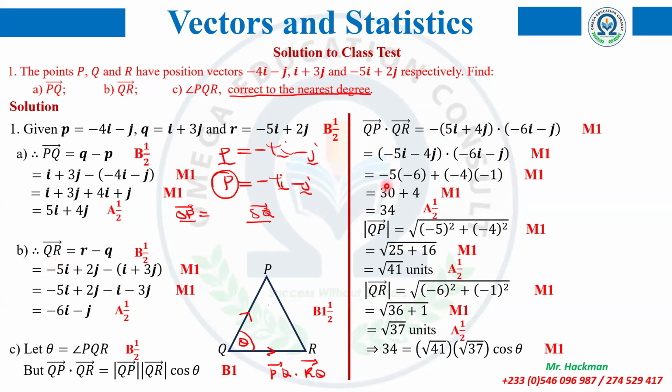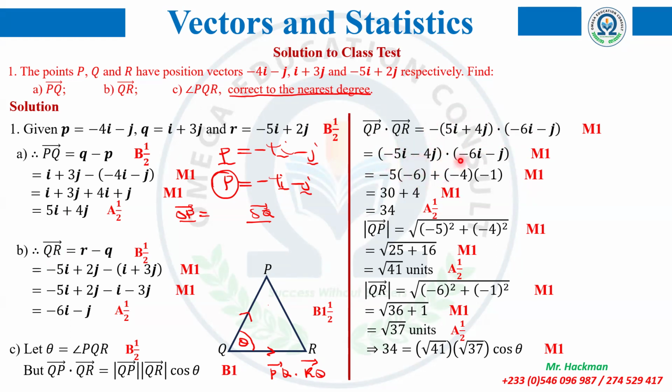Because you realize that you don't know vector QP but you know PQ, maybe you don't want to use the inverse, which is the ideal approach. You can still do the position vector of P minus the position vector of Q, but you will waste time. So this is the ideal presentation, like I told you. Anytime we are dotting, we multiply. So here I push the negative through. Simplify the negation first before you dot the actual vectors.